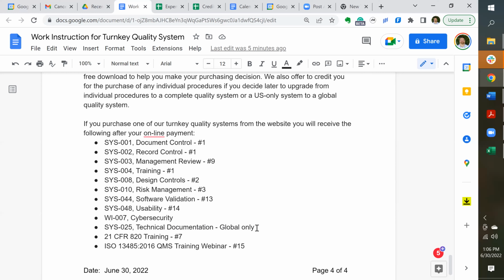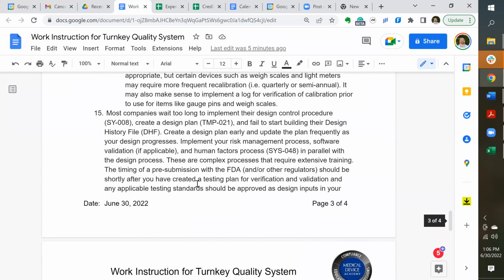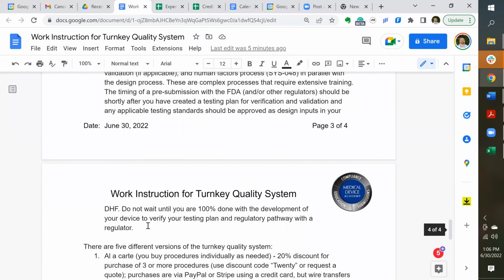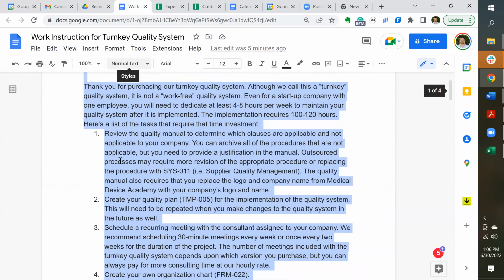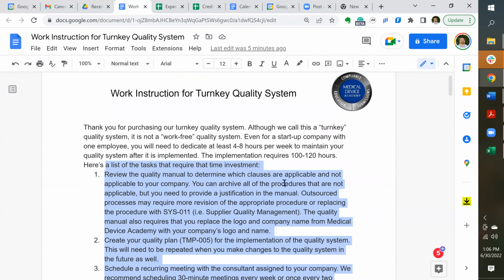They can watch the video. Our whole team is on the same page, and we're even going to create an Asana template so we can manage these quality system projects based on these 15 steps. So we're going to put these 15 steps in Asana, each of the steps. That way each consultant can add more steps if they need to. They can put in questions. And if the client wants to have Asana, there's also a free version of Asana. So it's very easy to create a free version and share it with the client. But this is what we're going to use internally.